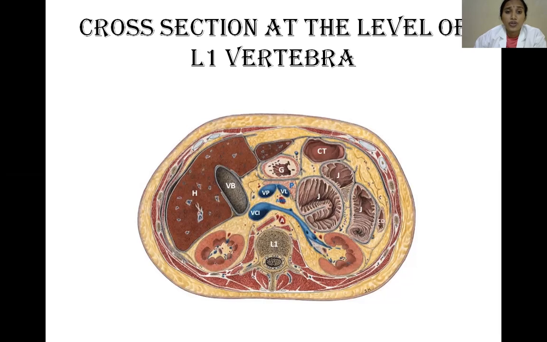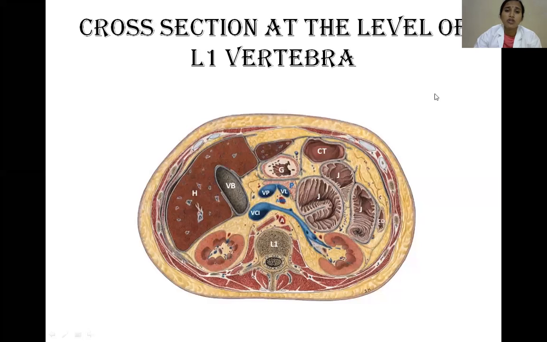Next, the origin of the superior mesenteric artery. Next, the root of the transverse mesocolon will pass here. Then there are the two flexures of the colon, hepatic flexure and the splenic flexure, nothing but the right and the left flexures of the colon. So all these important structures are located at the level of the transpyloric plane, and this transpyloric plane you can locate at the level of the L1 vertebra.